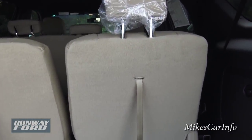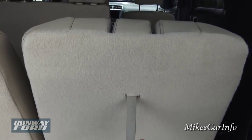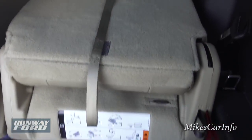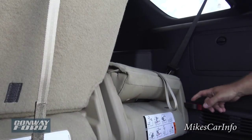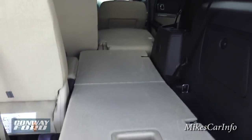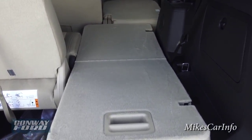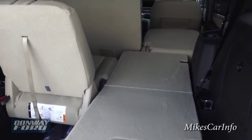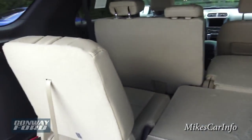These seats can fold down out of the way and turn into a whole cargo space. I can just pull this strap, lower the headrest, then pull this red strap right here and push it down. It took two hands but I got it down. That way you can see it has a really good storage area when you don't need two passengers in the back — you can have one passenger and some storage area.